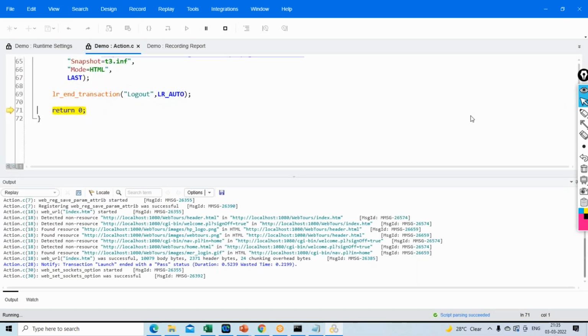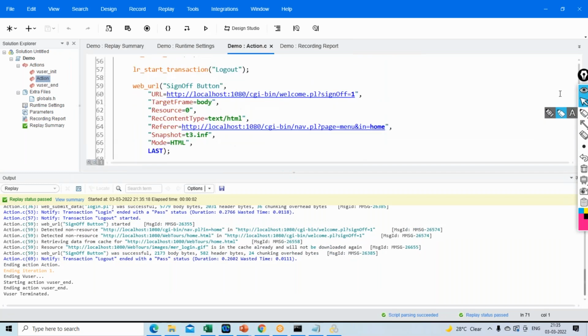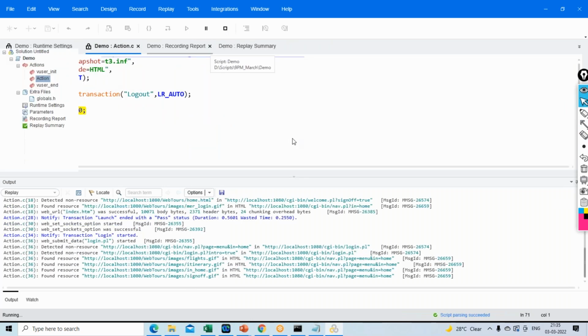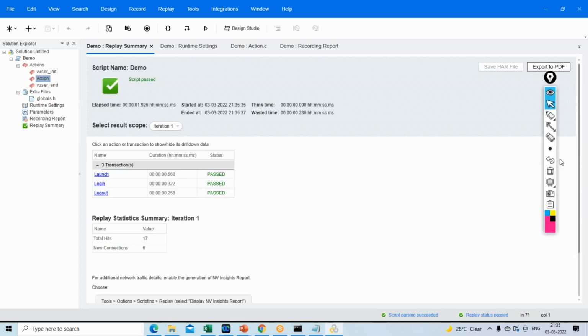I just ran it. How did I run it? Let me run it again. Sorry for that. Here you see there is a run icon over here. If you click on it, you will be able to run the script. So let me click it again. So here you go, the script is executed, and what is it that we will observe after execution?